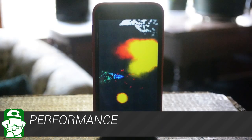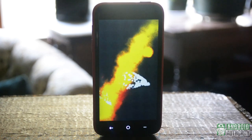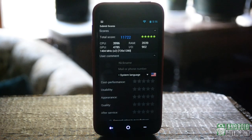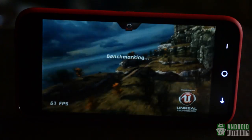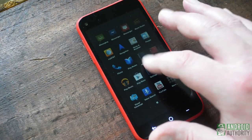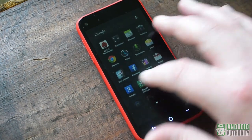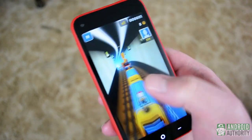To test the performance, we ran our usual suite of tests, starting with Antutu Benchmark. A total of 10 benchmarks taken at different times left us with an average score of just over 11,500, almost exactly what we expected from this hardware. Next up was Epic Citadel. In high-quality mode, the average frame rate was 54.4 frames per second, while high-performance mode produced 55.1 frames per second — not too bad for 720p resolution. In real-world use, the phone never felt slow, but obviously didn't feel as blazing fast as a high-end phone would. Apps launched quickly, scrolling was smooth, and Subway Surfers ran smoothly, though it isn't a very demanding game.